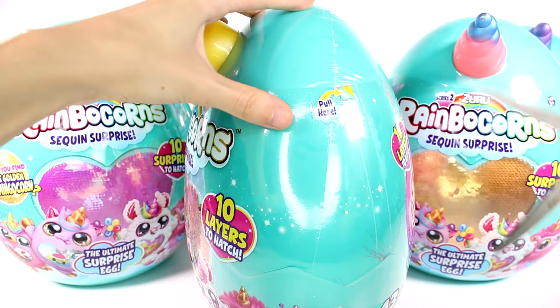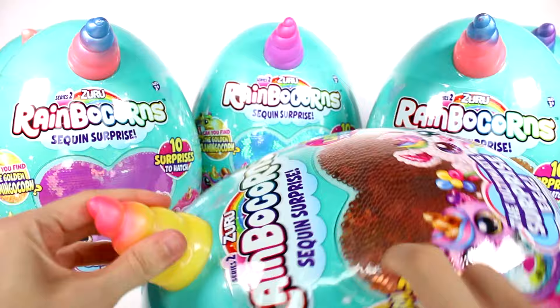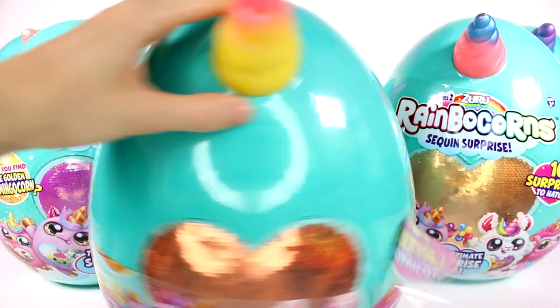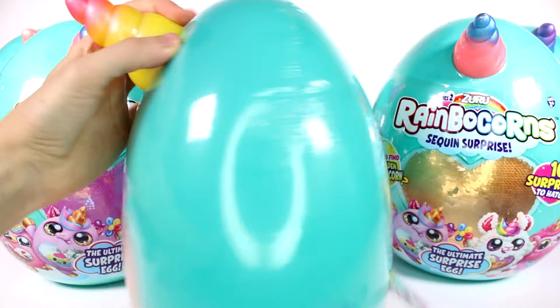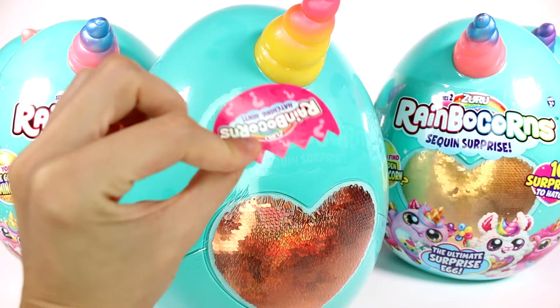I really really like — oh wait, we have a little tab here. I might just get it started with my scissors. But we have really cool, obviously teal eggs with these really neat horns. This one in particular is yellow and an ombre going into pink. Let's get this first layer of plastic off. It looks like we have kind of a clue-ish type deal there. We got this iHeart Cupcakes card — it says Rainbocorns Hatching Hint.